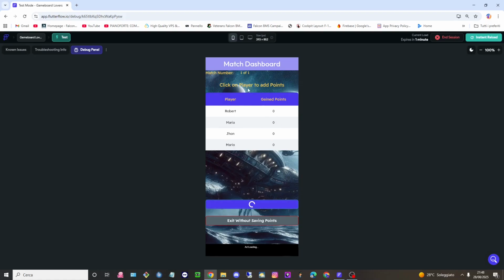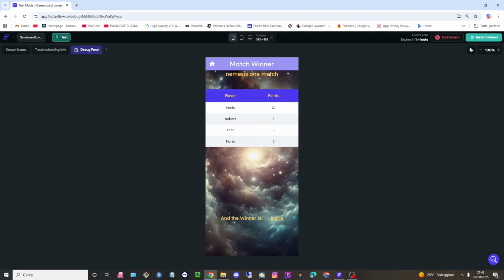The app knows that this is also the end of the tournament and goes to the match winner page. It recognizes that Maria has more points than the other players, so the winner is Maria.